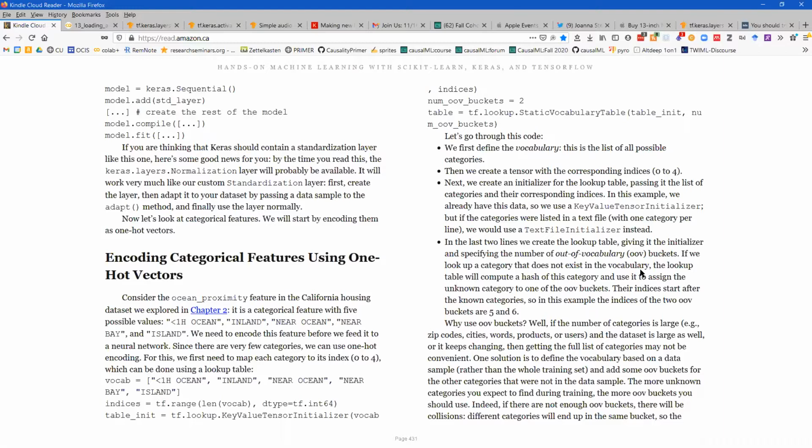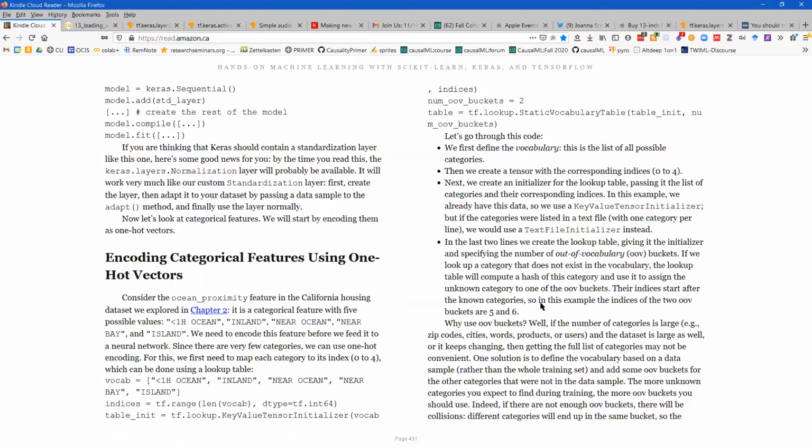I know what a hash is. It's just mapping the category to a number, but then using it to assign the unknown category to one of the buckets. And the two extra buckets are numbered 5 and 6.